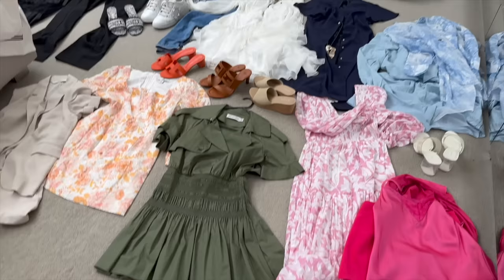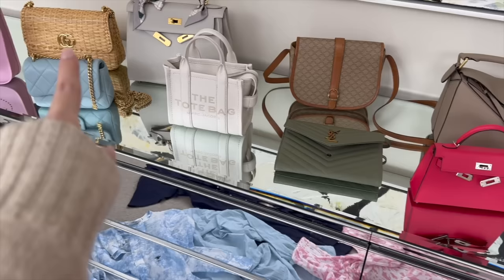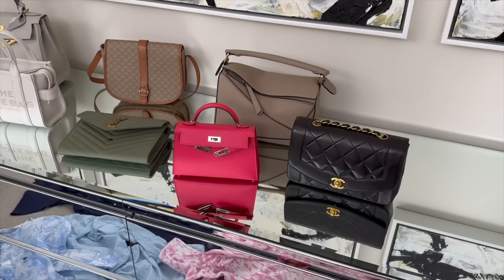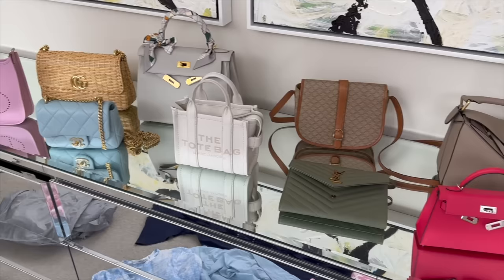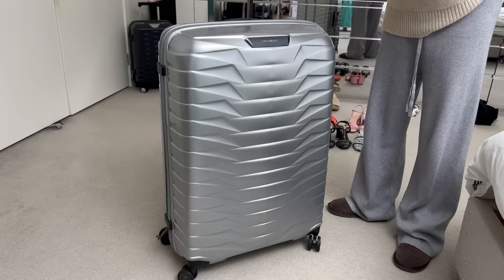Then I put some shoes down and these are the bags I'm thinking of bringing. I know - too many. I think I've got one, two, three... ten. Okay, I might have to cull. I tend to go a bit nuts on the accessories because I love my bags. But there's a whole variety of color, let's see what I can fit in.